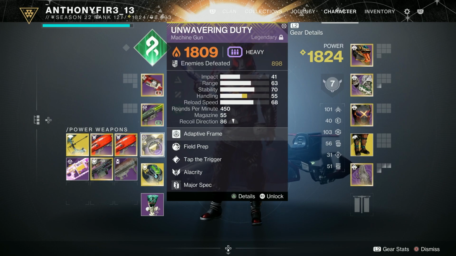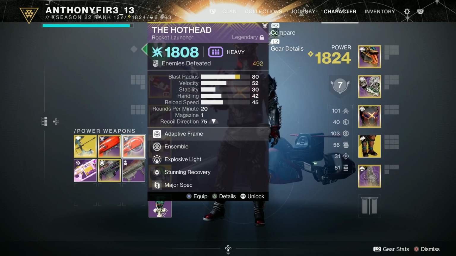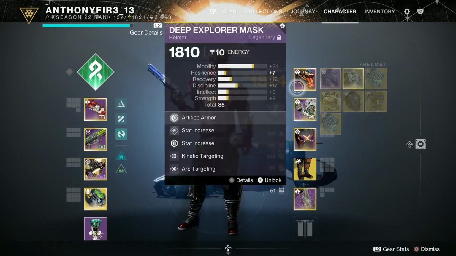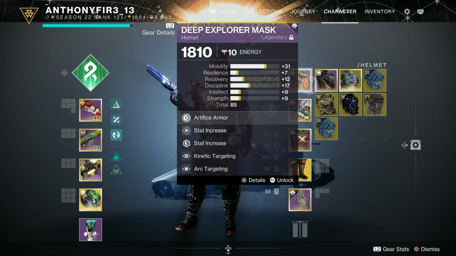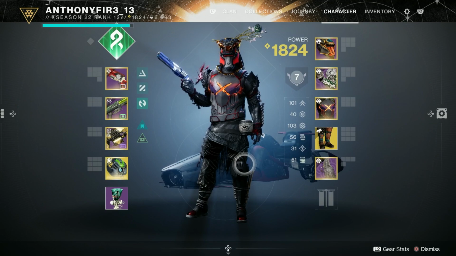This is just good for PvP, just to kill a couple of them. If you're using a rocket, you might miss. And obviously with the Bombardiers, you guys know the build. Mod to your stats. The mods are the same thing. You want to use Kinetic Targeting, Arc Targeting, stuff like that. Nothing too crazy. But yeah, that's it for this build.